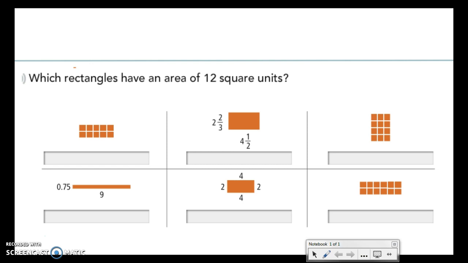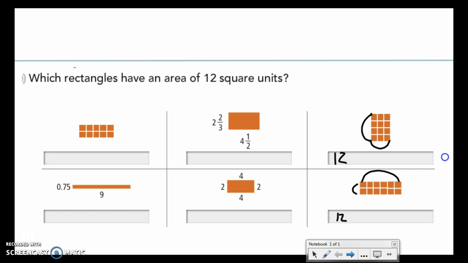Okay, so like I said before, you can count each individual square by ones, or you can find the area by doing height and base, or base times height. So this one is 4 times 3, which is 12. All right, what about the bottom one? We have 2, and then we have 6. 12. So far we're good.